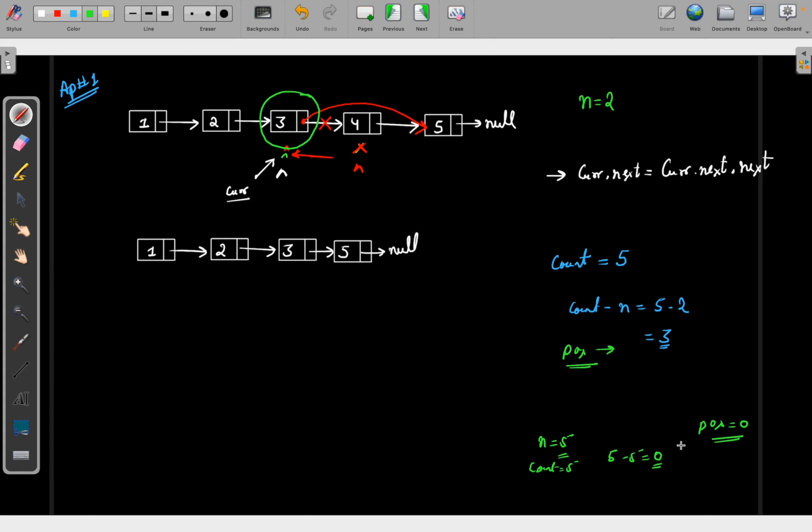So you can do a check: if your position is 0, that means n is equal to 5, which means you are deleting the first node. If you are deleting the first node, then what will you return? You just need to return head.next, whatever the pointer is. Suppose your head is pointing to this, so head.next will be your answer. Yes, so this will be one approach that we can apply. Let's try to write the pseudocode of it.